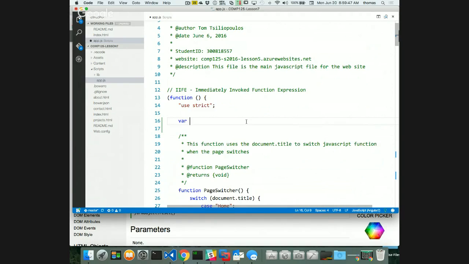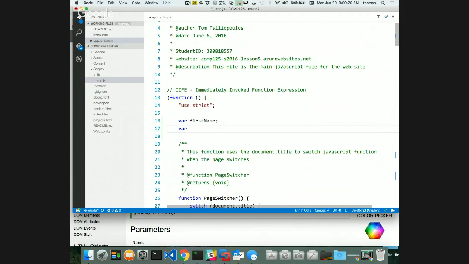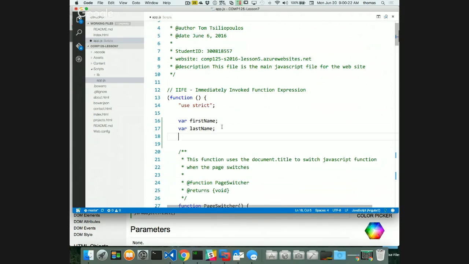So we're going to say var, and let's say, for example, we're going to have different elements of the form. We could create an array, an array of form elements, right? And I could name the array 0, 1, 2, 3. But sometimes we want names that make sense, like, for example, the first name. So var firstName, right? Remember, firstName is going to be nothing right now, but we're declaring it in the namespace. Then lastName, right? And then what else is there on the form?